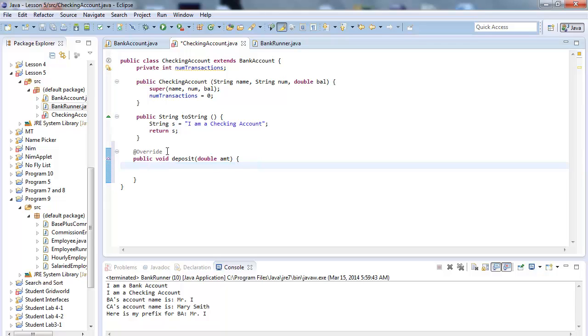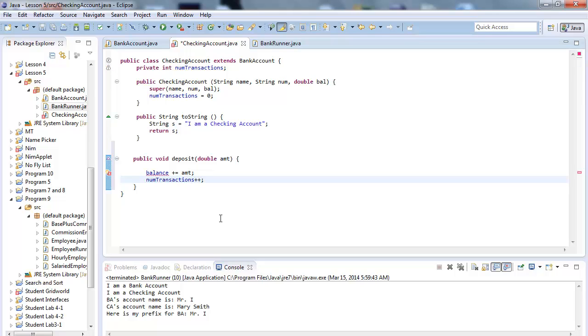Well, what do I want my code to do? What do I want my deposit to do? Well, when we wrote this before, we said balance plus equal amount. We added the amount to the balance, and then we incremented the number of transactions.